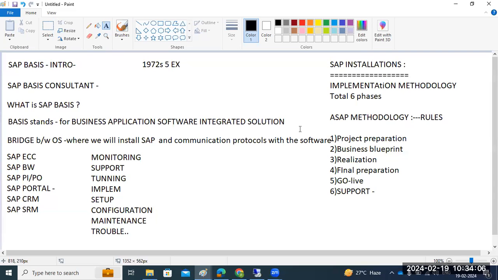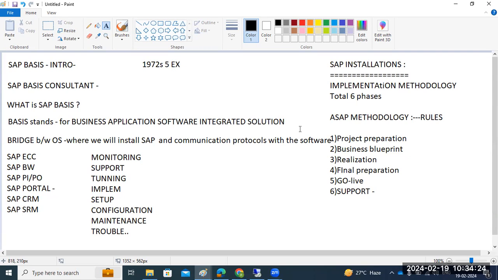That is the SAP implementation strategy which we have to follow, right? So this is the one.